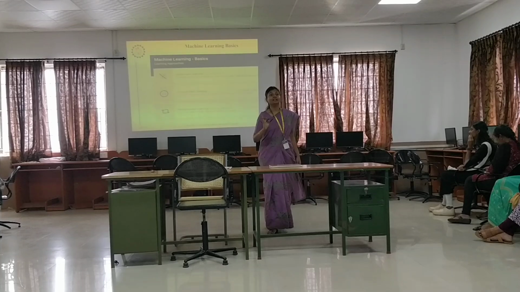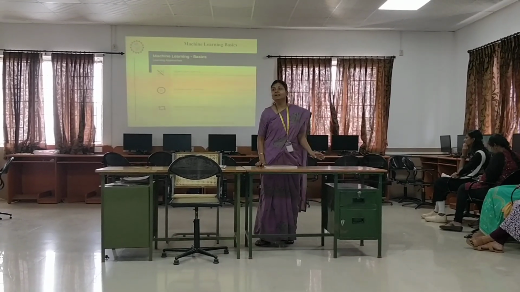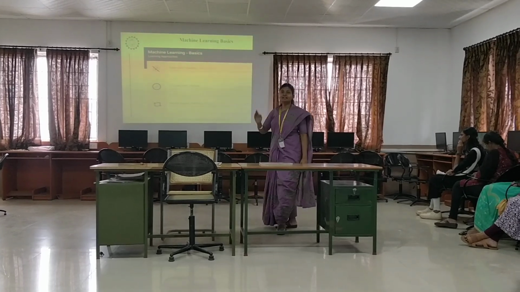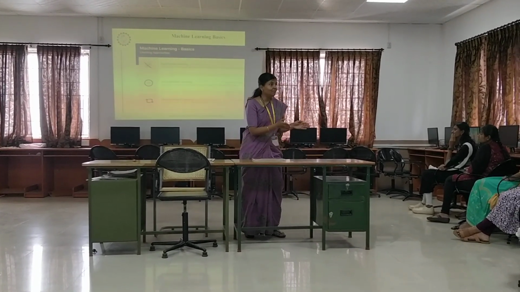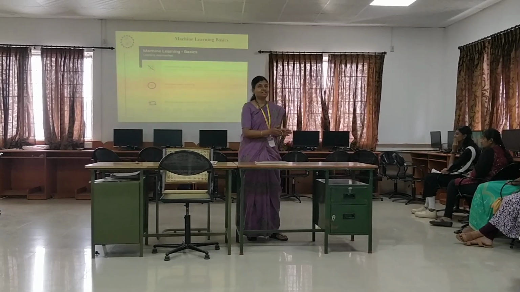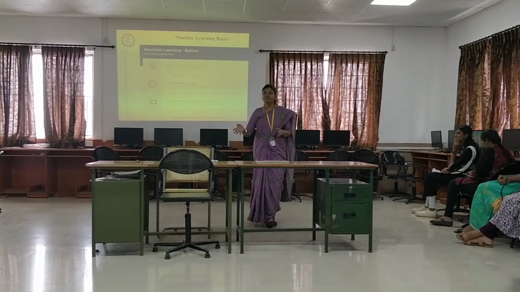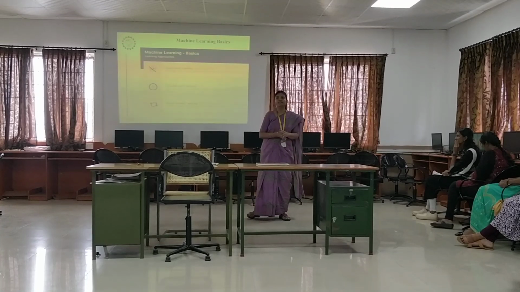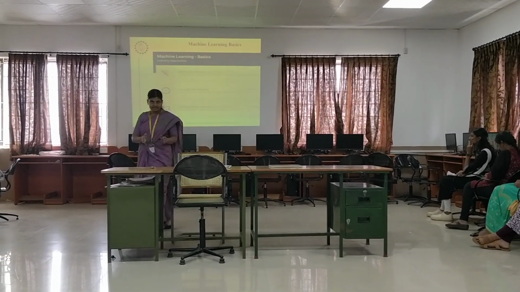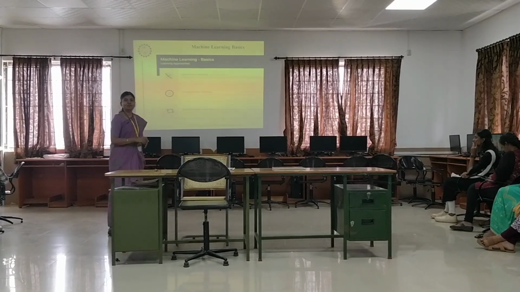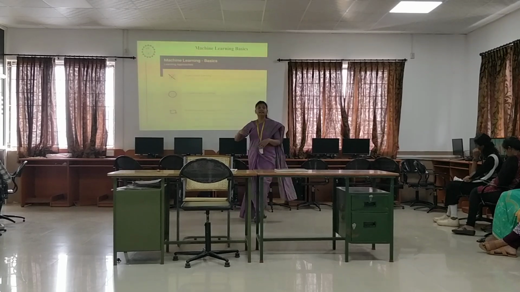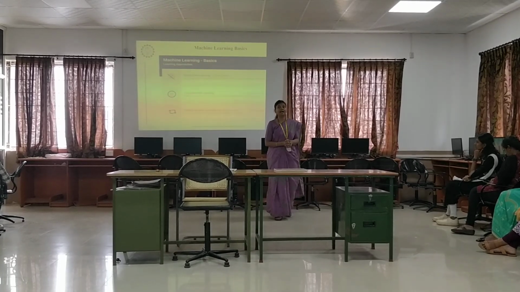Here we have three categories: supervised learning, unsupervised learning and reinforcement learning. In supervised learning, we give labeled data sets. In unsupervised learning, unlabeled data sets are given as input and we take the output, the classified data set. In reinforcement learning, it processes based on a feedback system. Based on the reward, it will perform actions. It will explore the environment and act accordingly.